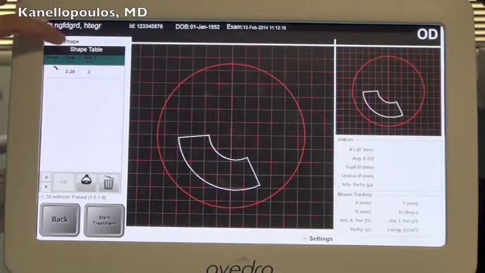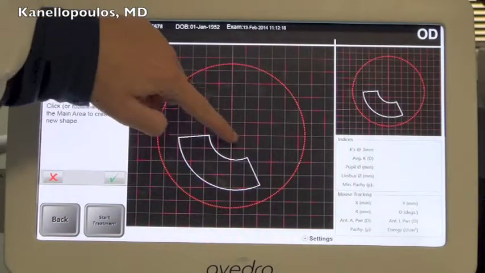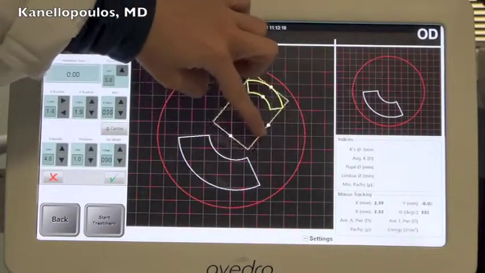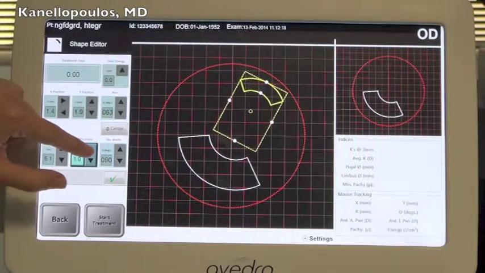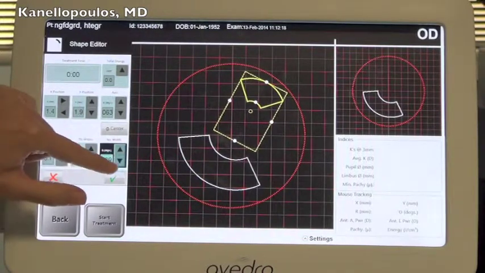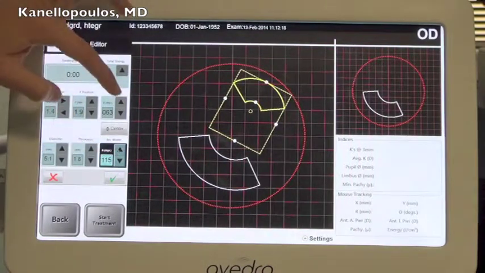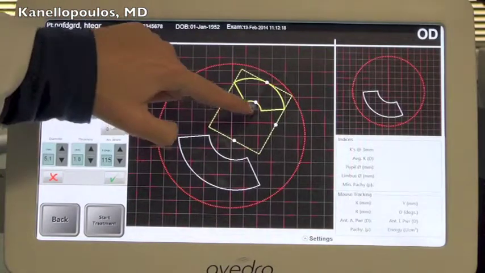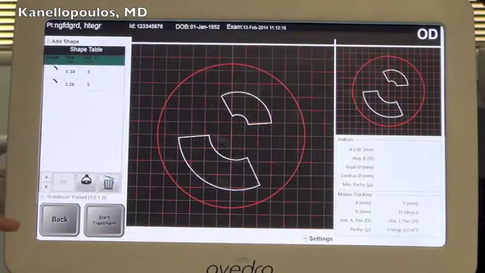Remember, per the work by B.J. Dupes, we treat astigmatism on the flat axis, not on the steep axis. This is the second arc now that we're going to design, and again, bring up the same parameters if the astigmatism is irregular. Create irregular parameters if the astigmatism is irregular, in order to obtain as regular a result as possible. We can move the treatment to the center of this, and you can see this is an irregular treatment.